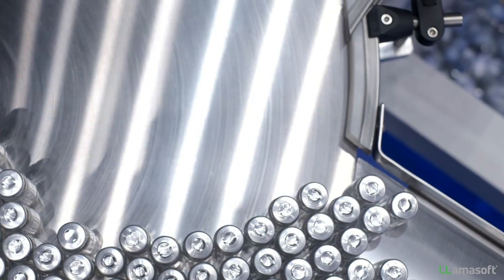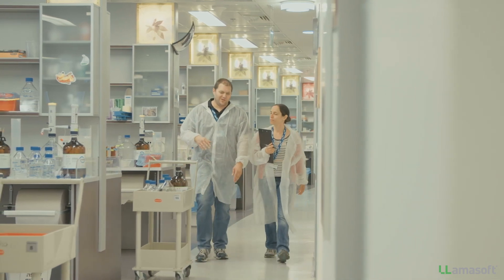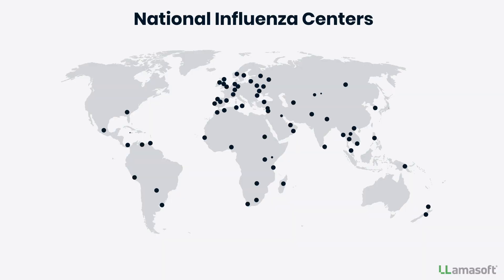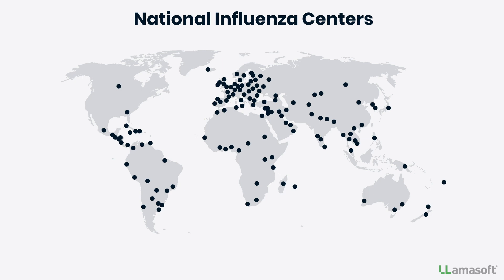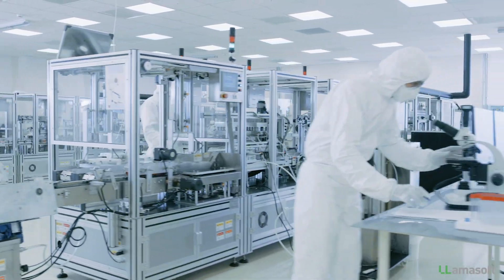The next leg of the supply chain for vaccines is manufacturing, and it starts with ensuring there is sufficient capacity allocated to manufacture the vaccine doses. There are hundreds of agencies coordinating all around the world preparing manufacturing capacity for the COVID-19 vaccine as and when it gets approved. A good example is how manufacturing works for various strains of the flu — over 100 different agencies in over 100 different countries continuously monitor the propagation of flu around the world. The vaccine typically takes about six months to manufacture and produce, and processes could involve chicken eggs, animal cells, or synthetic technologies.